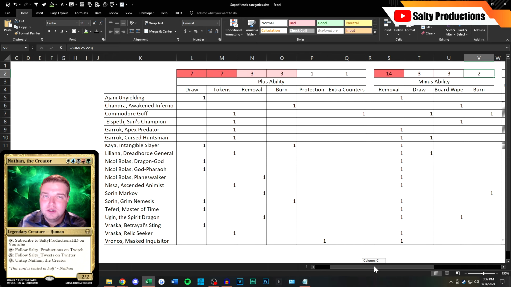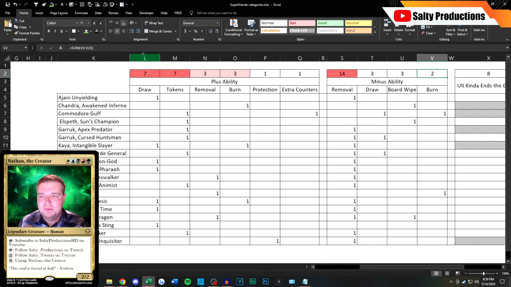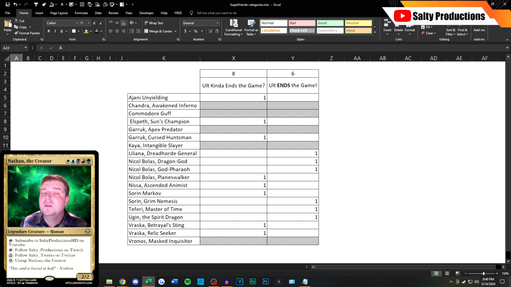Now, there's also another metric by which I evaluate my planeswalkers, and that is what is their ultimate able to do once we reach it. Now, I divide this into two categories: alts that can immediately win us the game on the spot, or alts that are sort of mid-power, but powerful enough that they will push us towards a closure of the game within the next couple of turns. So in these examples, Liliana Dreadhorde General will generally force our opponents to sacrifice all their permanents. Nicol Bolas, Dragon-God will force losses for players who don't control legendary permanents, for example.